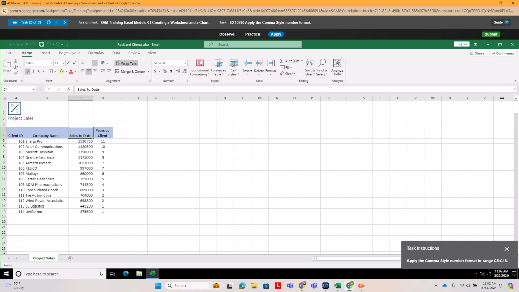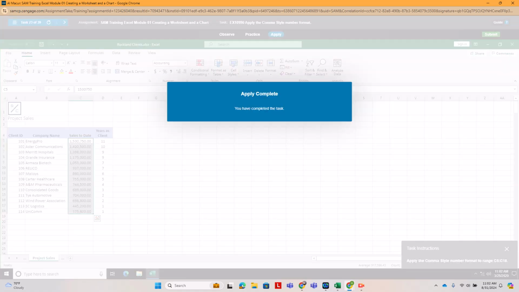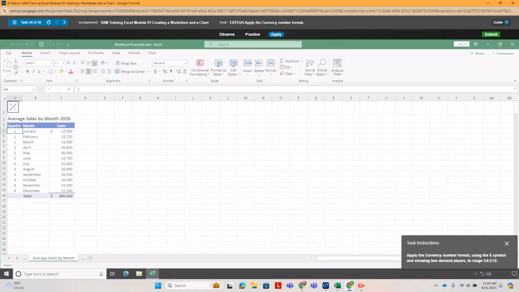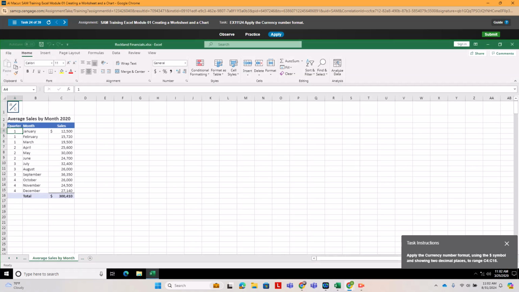We want to put commas in C5 through C18, so we choose C5 through C18 and tick the comma. We want to do currency, which is in that same area, for C4 through C15.